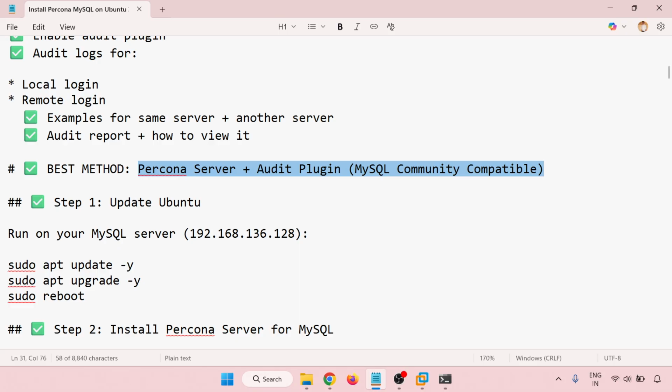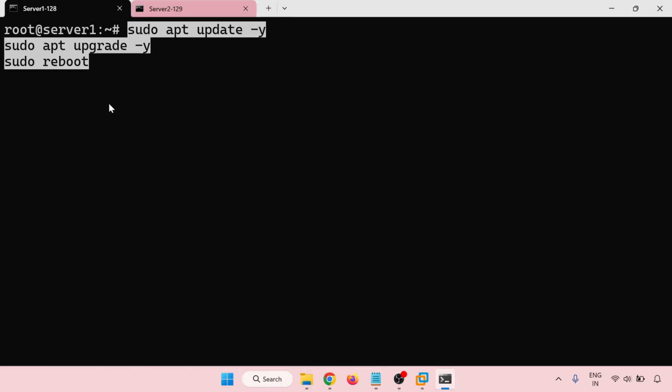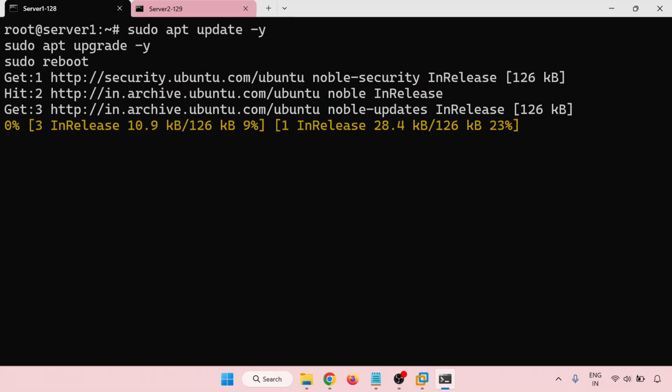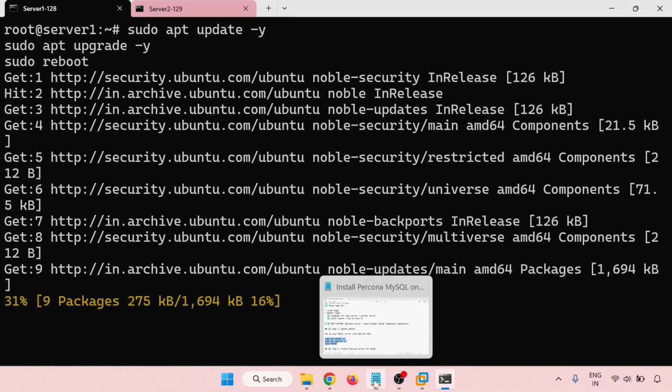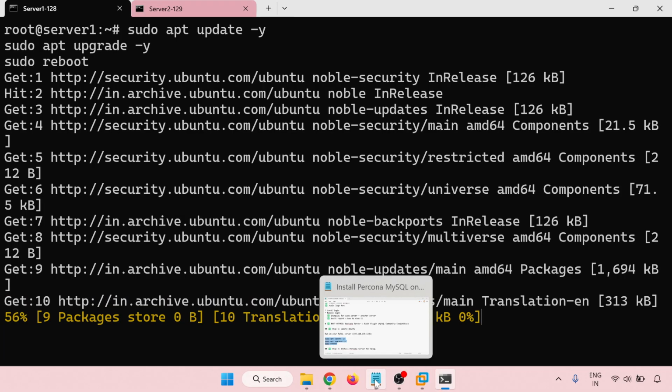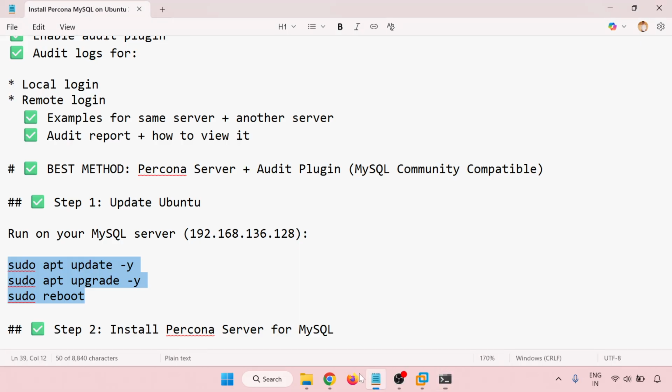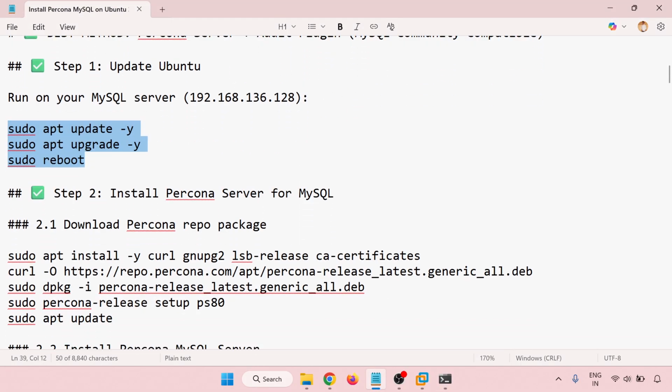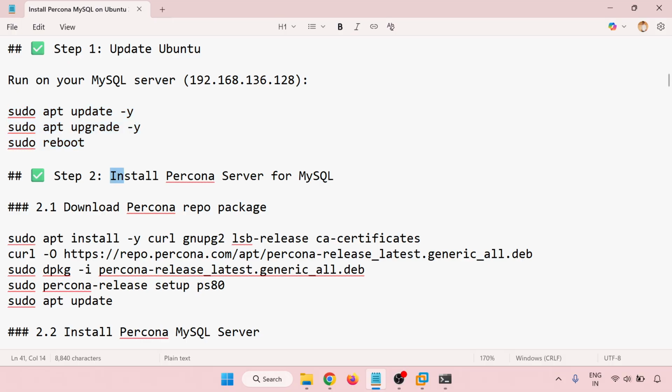So step 1, we'll update the server 128. I'm talking about the 128. This is my server, and reboot the server. Then we'll go to the next step where we'll install Percona Server for MySQL.